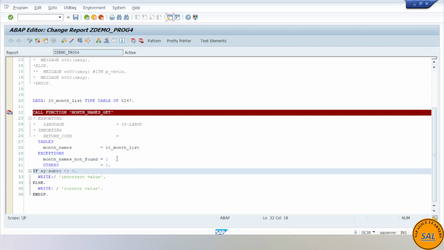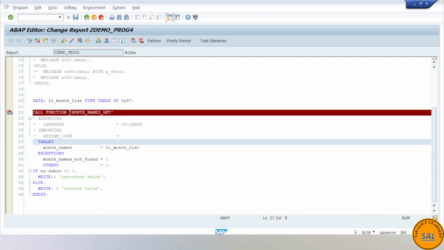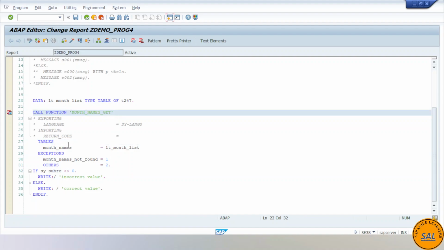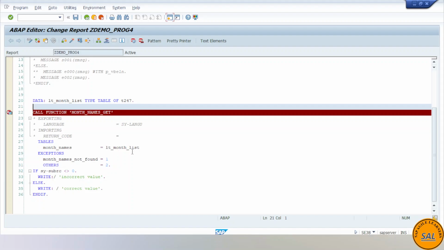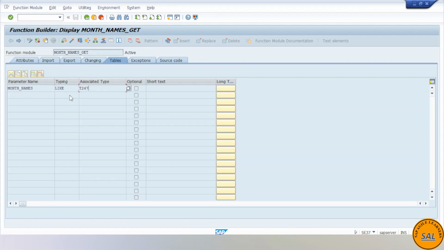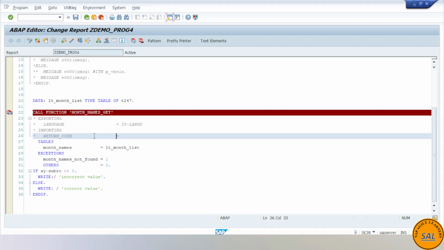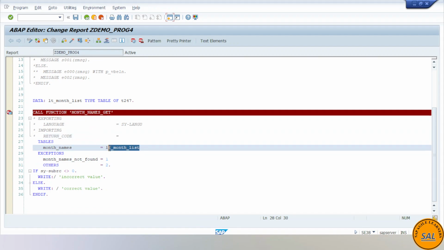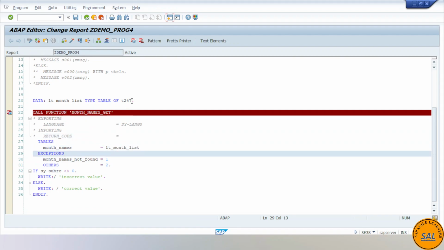Now the most important part in your function module is that you need to take care of the type. You need to refer to the exact data type that you are seeing here, whether it be any table type, or any variable, or any particular field level, for example any VBELN field. You need to be very careful about that, because mostly we get errors like incompatible types. Let me show you one example.